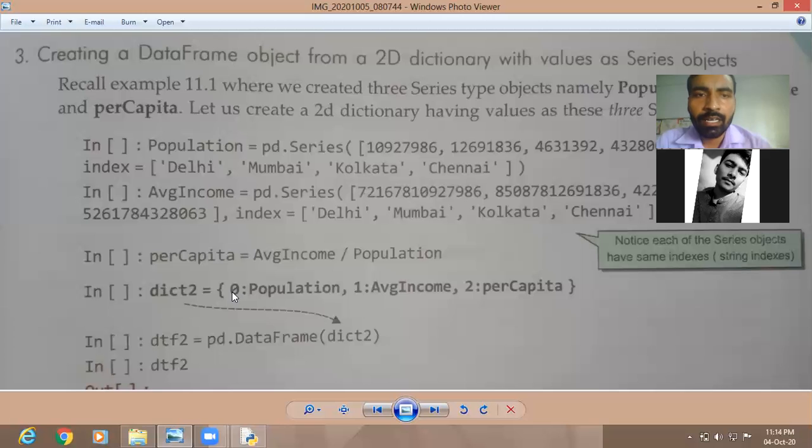So now kindly see, first I will create 3 series, 3 or 2 series, whatever you have. Then after that we will create a dictionary with the keys and values as the series name, and then we will create the data frame.